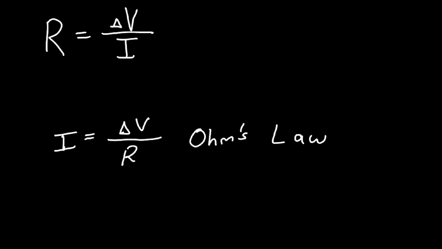going through it. Now, it'll make more sense conceptually to rearrange this into I equals delta V over R. So again, if we have a large value for potential difference, for voltage drop, we'd expect I to be large. If we have resistance that's very large, we'd expect our I to drop off. And this phrasing we usually refer to as Ohm's law.